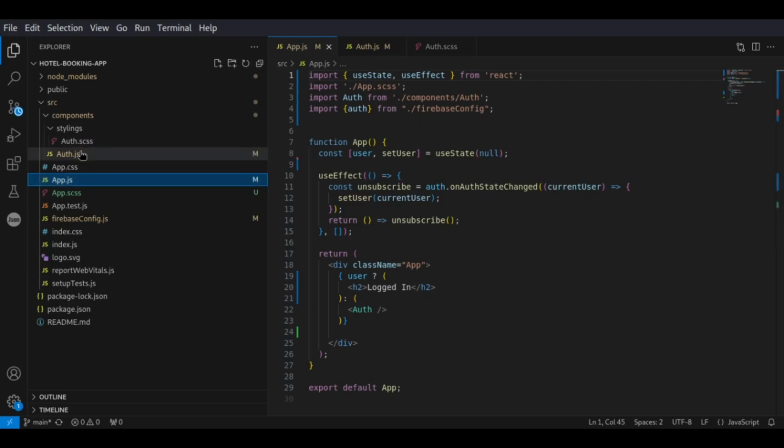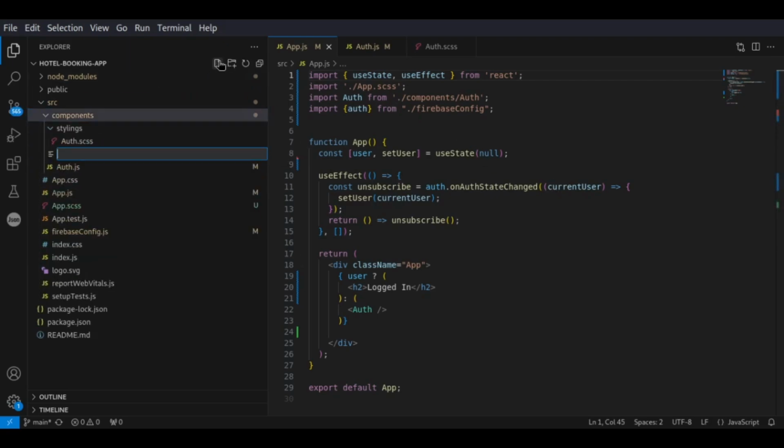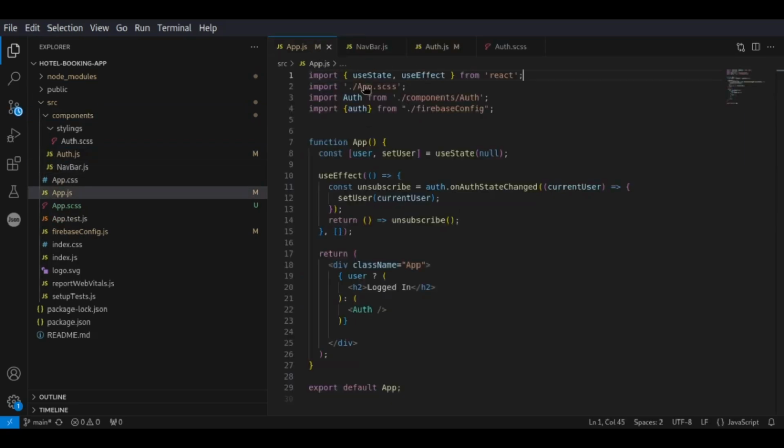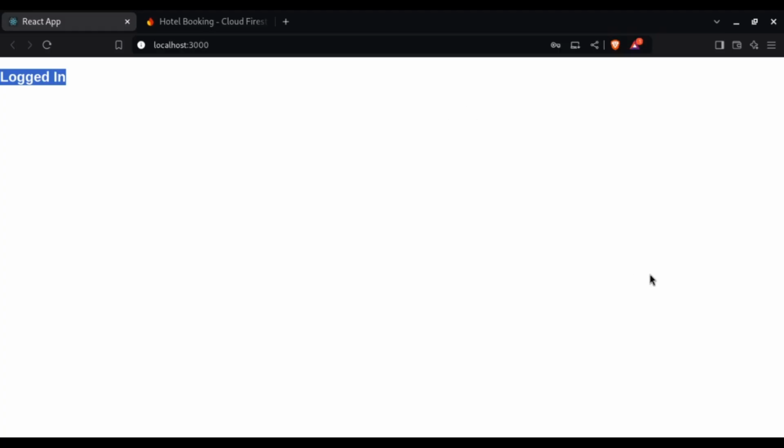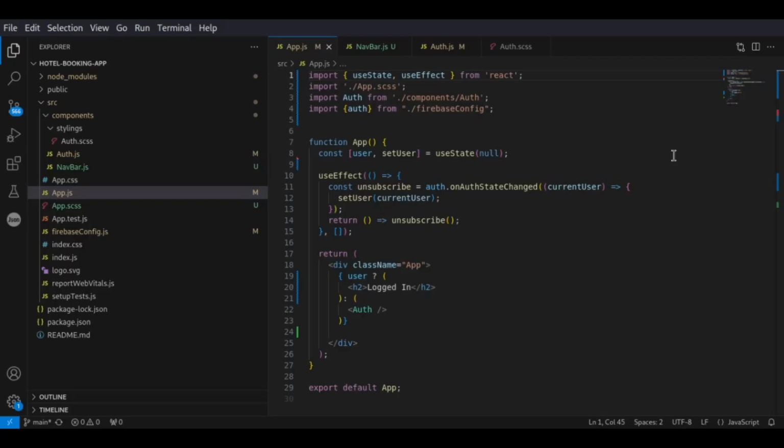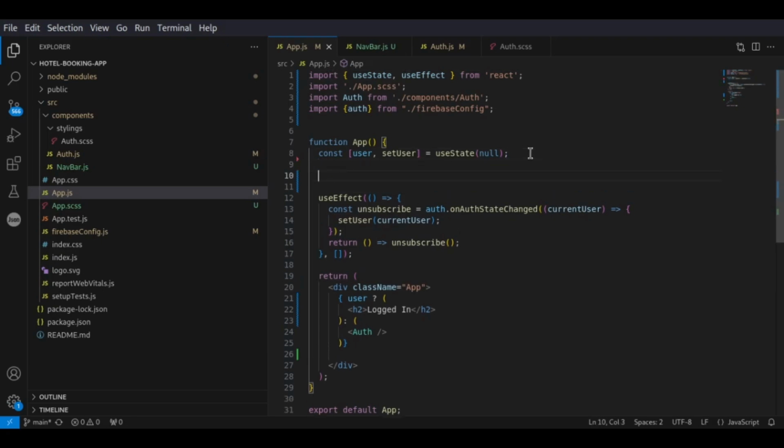Let's create our navigation bar. And then also on our app, we now need to call the navigation bar as well. Firstly, I think we need to handle the sign out here.